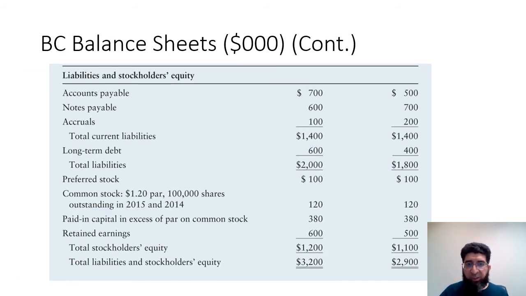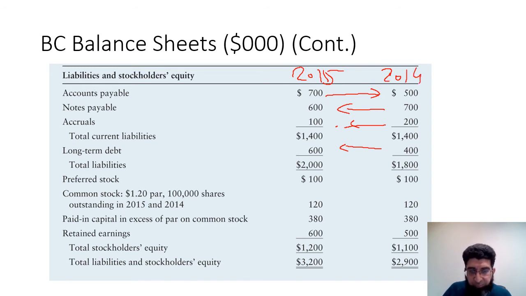liabilities and stockholders equity. Here also we will be looking at the change between the two years, how it is increasing or how it is decreasing, and that is the long-term debt from 400 to 600. So remember, this is 2015 and this is 2014. So we are looking in this direction, at how they changed. Preferred stock, and we have to look at these accounts.